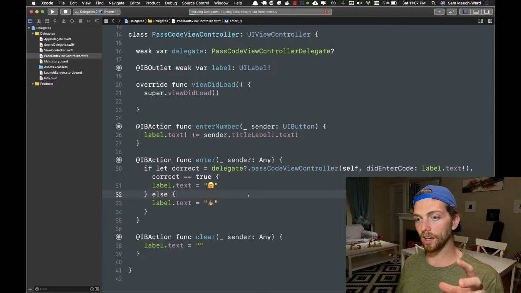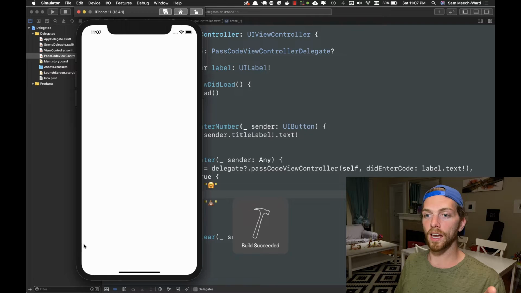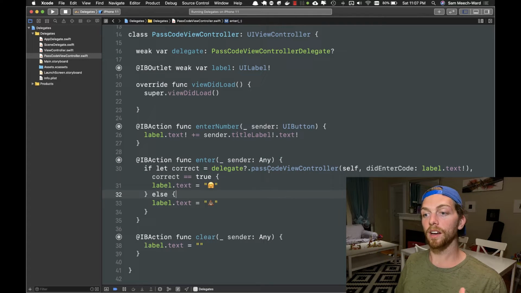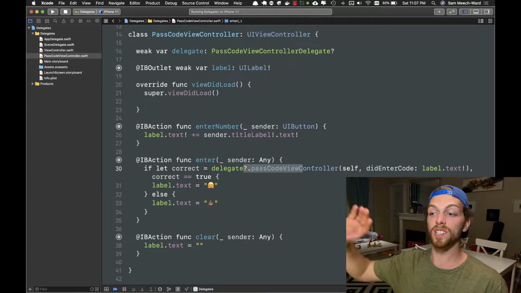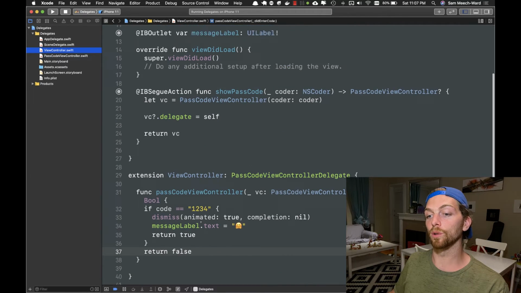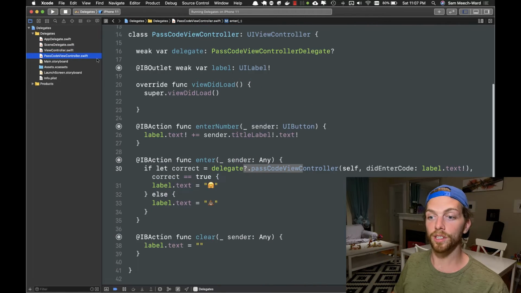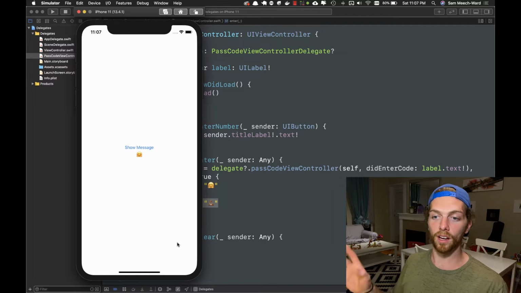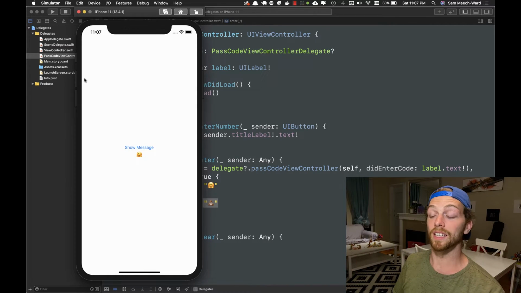So now if I refresh this and I enter an incorrect passcode, maybe just 1, 2, I get that poop emoji up there. Because what's happening is when I hit enter, we're calling this method, which goes to the delegate object, gives it the code. And the delegate object will return false because it's the incorrect code. If we get false back, we're going to set the label's text to be the poop emoji. If, let's clear this, if we get it correct, then it'll be the hug emoji and it will go away, and then we get to see the secret message.